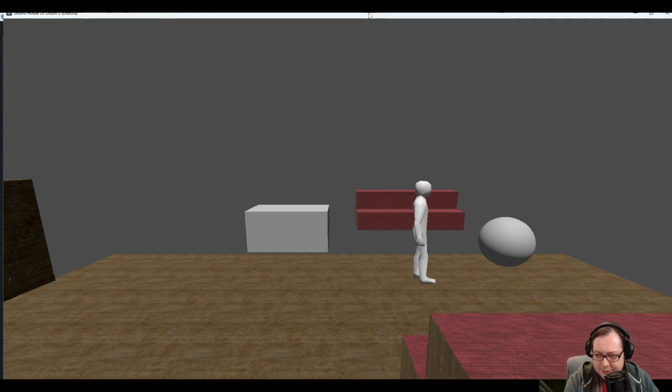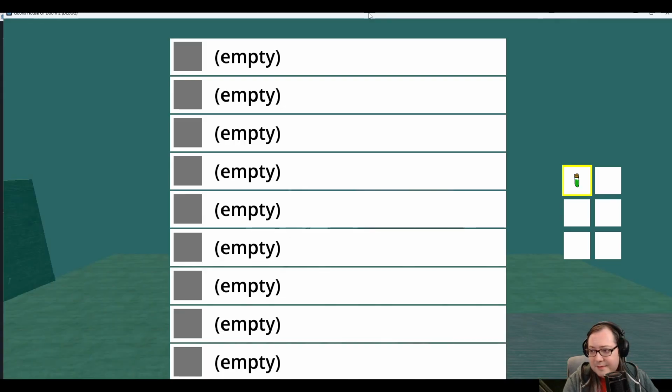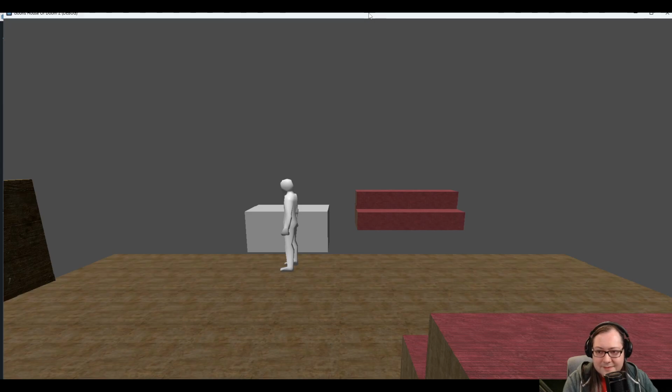Well, we'll reproduce the issue we already saw. Alright, pick up item. We have an item. I'm not looking at my inventory yet. Go in here. The item should now be in this UI. It is! Haha! Huzzah!